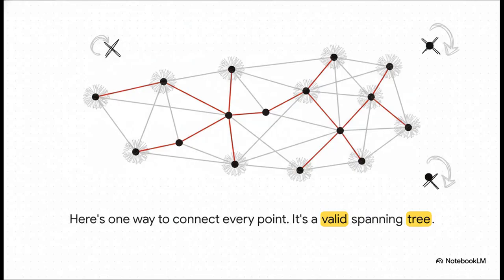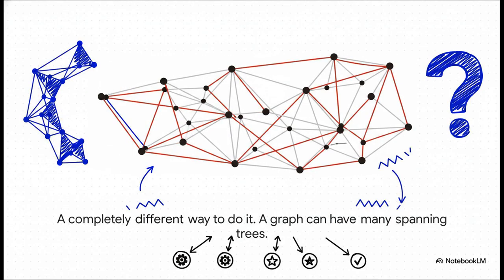And boom, here's a perfect example. See how those red lines touch every single dot? Everyone's connected. Now try this. Pick a dot and try to make a loop by only following the red lines. You can't do it, right? You can't end up back where you started without turning around and retracing your steps. That's what makes it a perfect spanning tree. No cycles.